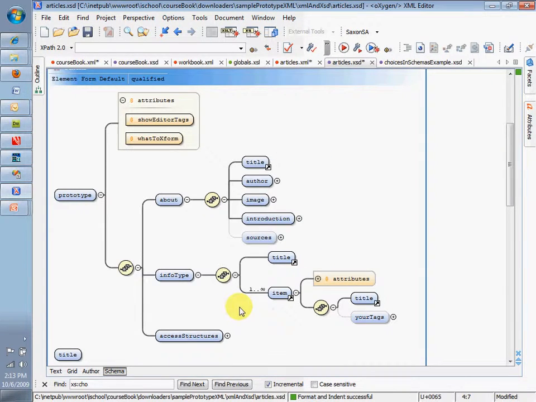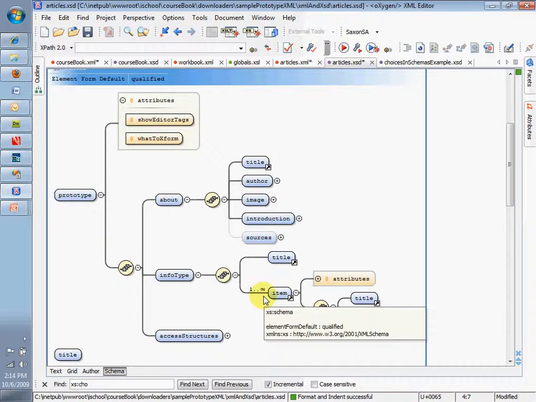So how about if I want to go more than one of that element? Down here you see these numbers, and when you see numbers, those numbers represent the minimum and maximum. This one has a bold line, so we know it's mandatory, which means it can't be zero elements named item under the info type. It has to be at least 1, and this number over here, that's the maximum number. And that maximum number in this case says infinity, which in practical terms means as many as you want. I'm not going to put an upper bound on that. It's going to be unbounded.